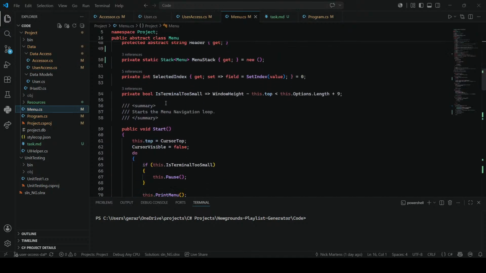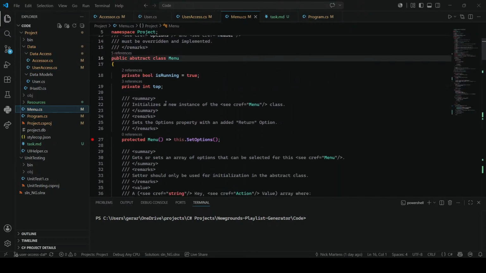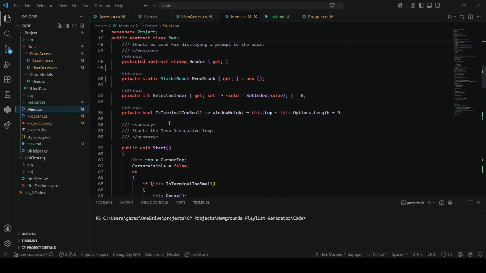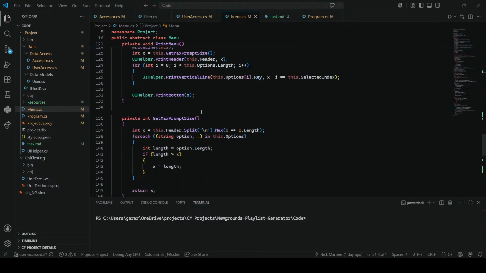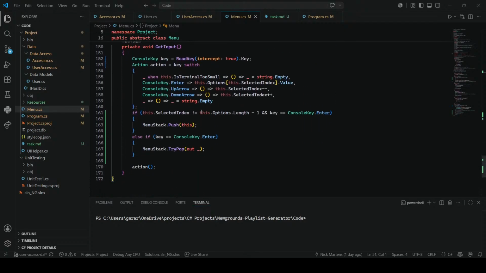And by the way, off recording, I also added a new property, the menu stack, down here. You can see that whenever we press enter now, and that's the last one where you return to the previous menu, if that's not the case, we push the current instance onto the menu stack.